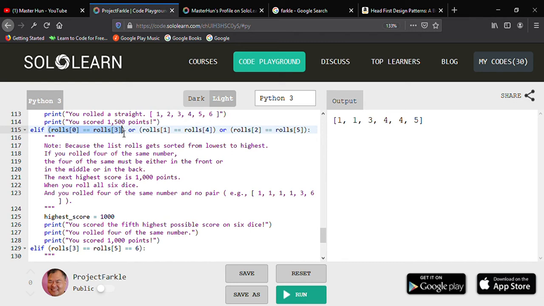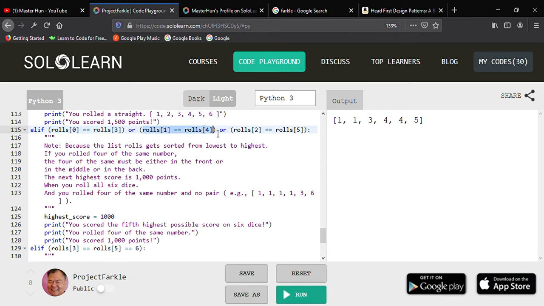Because the list rows is sorted from lowest to highest, we don't need to check any numbers in the middle. If the first number and the fourth number are the same, then the 2 numbers in between must be the same numbers. We only need to check the first and the fourth number, and if that's true, then you must have rolled 4 of the same number in the front.